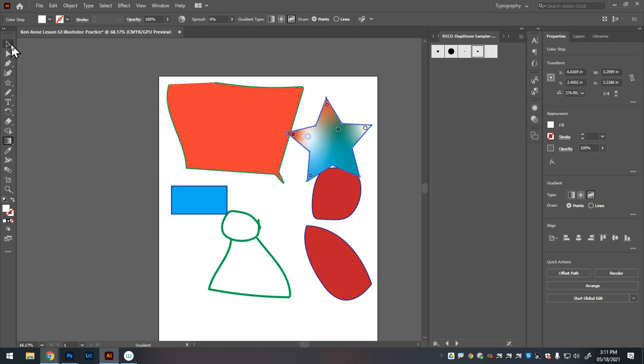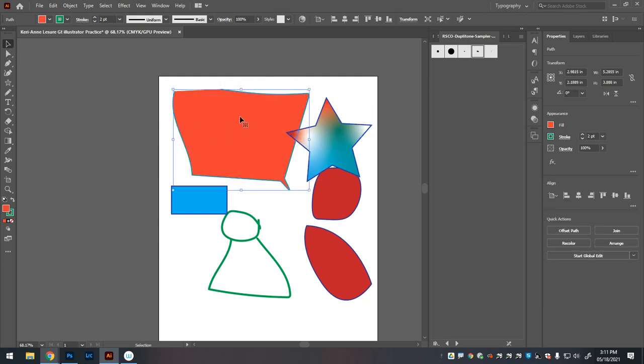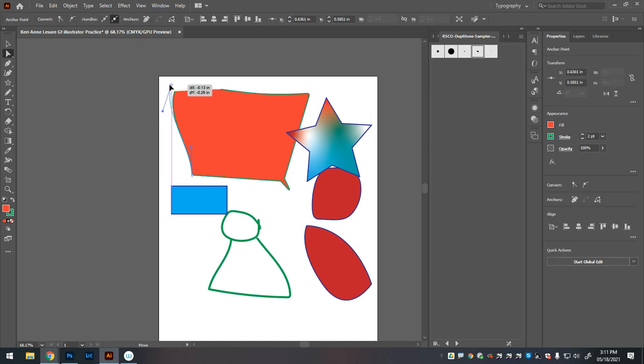So again, just to recap, these tools up here, this is your selection tool, moves the whole shape. The direct select tool allows you to click on a path and a little box on that path and move it and change it. So it's directly changing a point.